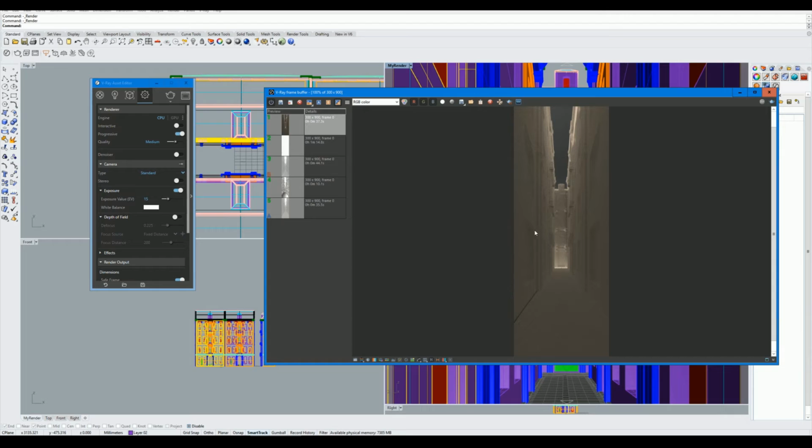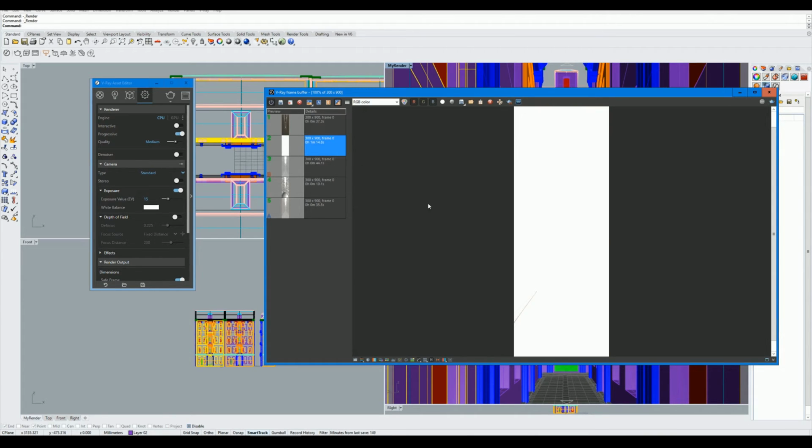Now, I'm not saying that an exposure value of 15 is the exact number you want to use when you're producing a render, but clearly, if we say that this is a bit too dark and an exposure value of 10 is way too bright, then that number would sit somewhere in between. So you should play with this exposure value in order to get the exact kind of lighting quality that you want to describe whatever atmosphere or technical aspect of a project that you're trying to convey.